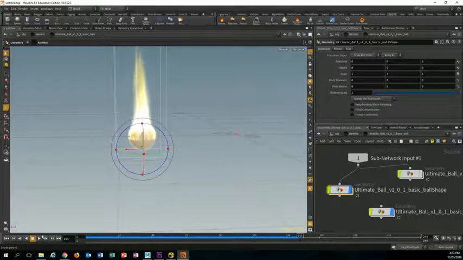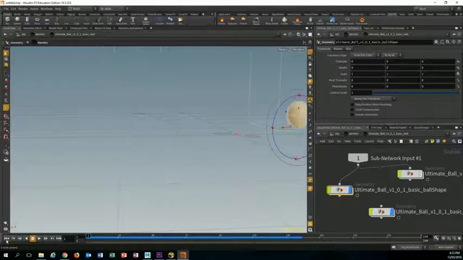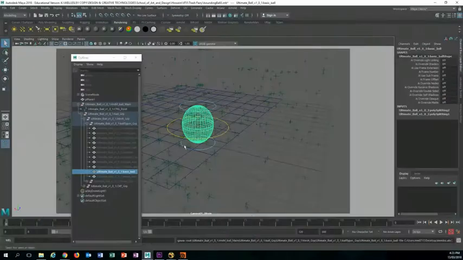So how do we send this to Maya? We can render just a flame here and send it to Maya. This is what I do. I go inside Maya and I export the camera as well.